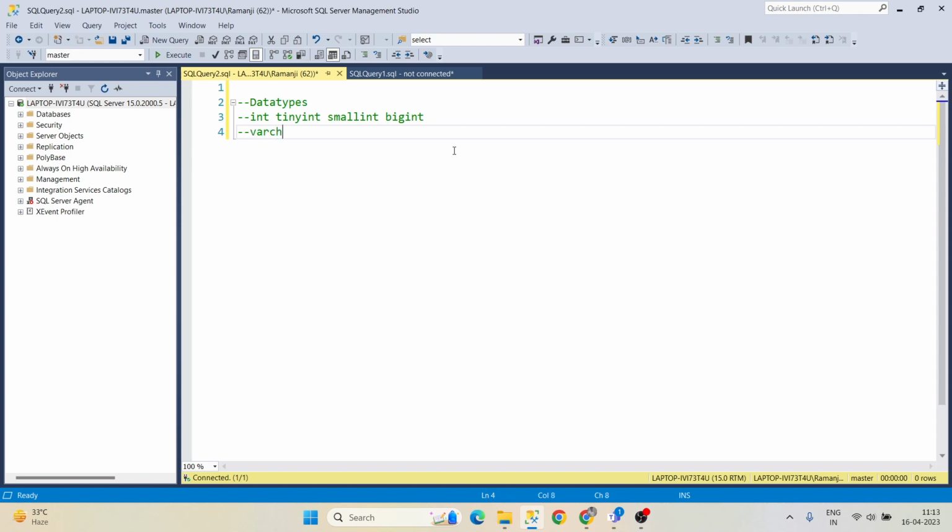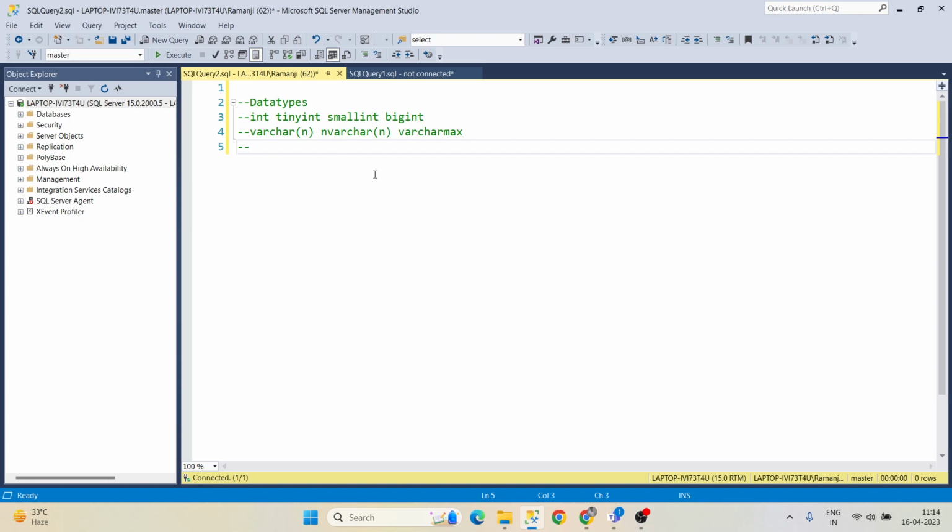And I have one more data type, varchar. For varchar, I have to give the size, where n is any size you want to give. And we have one more, nvarchar, where we need to specify the size, and we have one more, varchar max. So I want to store some string value in SQL Server. In that scenario, I have to use varchar, nvarchar, or varchar max. We'll discuss how to use these data types while creating the table.